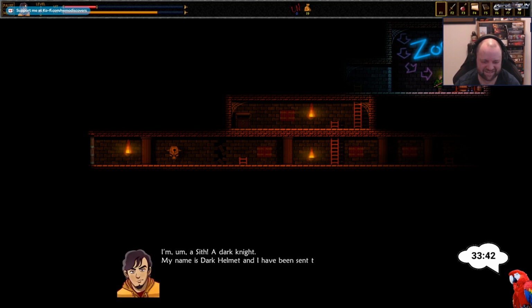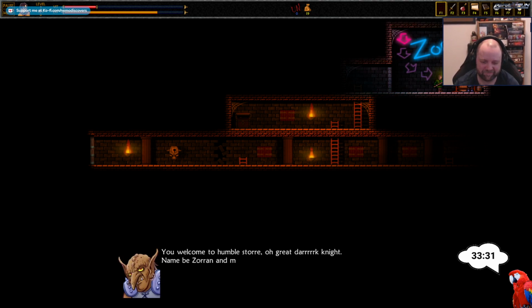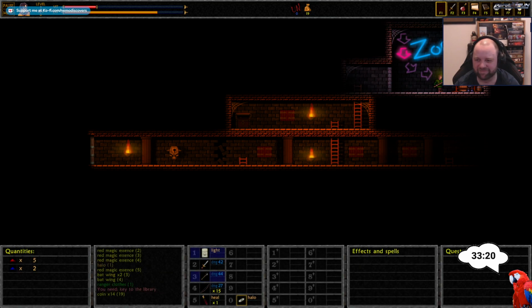I'm a Sith, a Dark Knight. My name is Dark Helmet, and I have been sent to protect my lord's castle by Harnakon himself. You welcome to humble store, O great Dark Knight. Name is Zoran, and me butter. Wish butter you? Me have lots of good to buy or sell. Shut up.